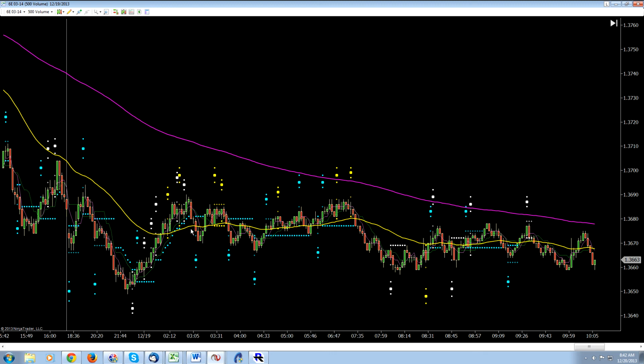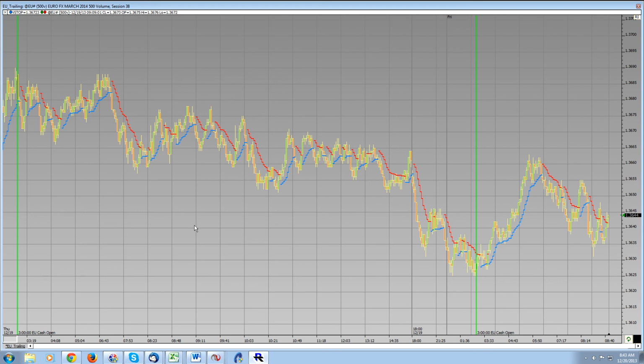Now we can see that the EMA is pretty flat there, and maybe you might say, well, that's normally not something that you would necessarily take. However, what I've also been noticing is that there is a particular move that often happens at the beginning of the European cash open. So this is actually a different platform, but I was using it to look at the types of moves and make them a little bit more clear.